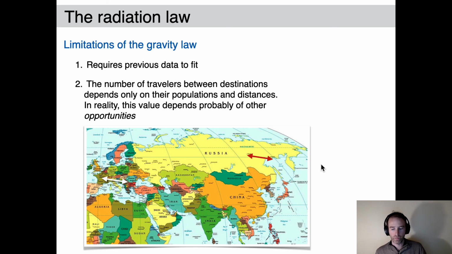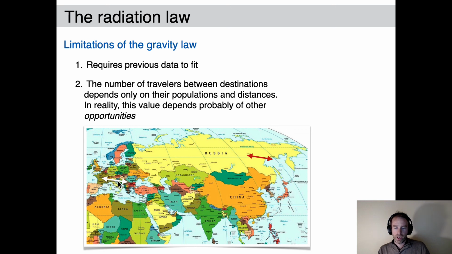If you want to have more opportunities, you have to go much farther away. You need to move to, I don't know, this city or this one. On the contrary, between these two cities, clearly there are a lot more opportunities. You're in the middle between these two cities, and you have a lot of different opportunities. You have capital cities, you have bigger cities, and so on and so forth.